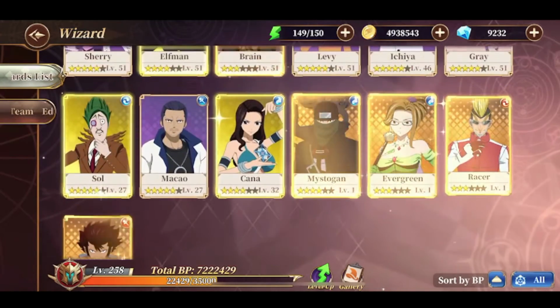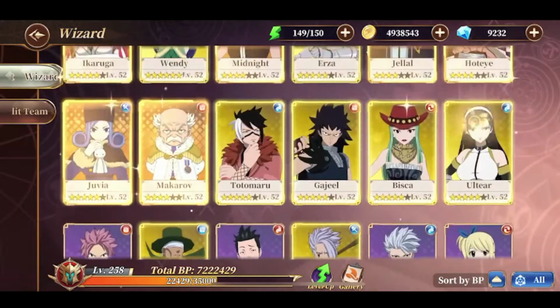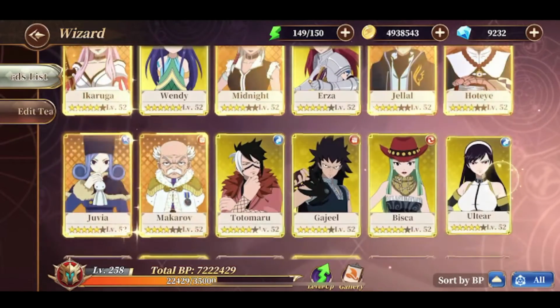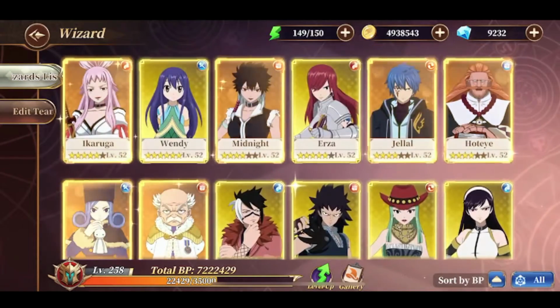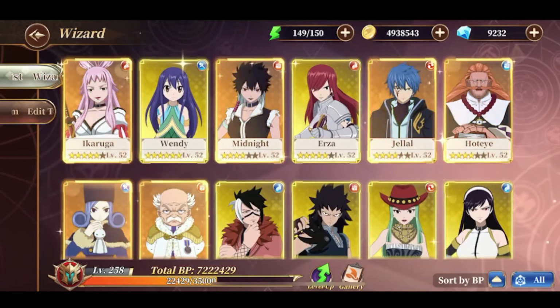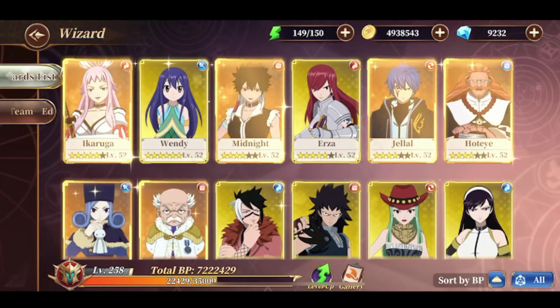I would probably say Evergreen seems like she would be quite decent in this. But honestly, the main ones that you want to bring are Ikaruga, Midnight, Jalal. They're the main 3 DPS in the game. There's not really many people that can compete with them. You can make any unit a DPS, but really Ikaruga is the best one for this. She has absolutely carried me through this. I do not take her off my team, nor do I take off Wendy.